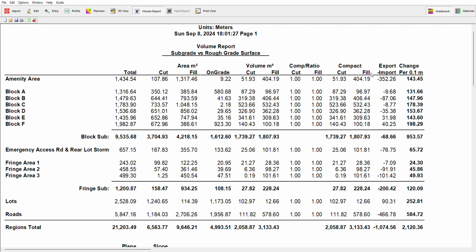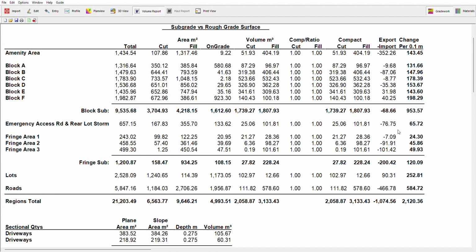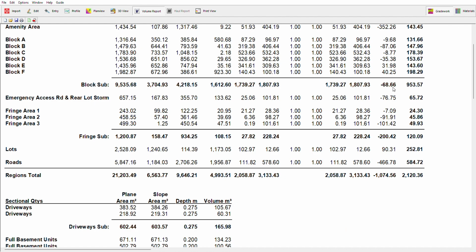So the infiltration gallery, this here will not get filled with earth, that will get filled with stone. But if we look at blocks A to F, as you can see, cut, fill, cut, fill, cut, fill, cut, fill. As you can see in the end, there's only 70 cubic meters short. The access road, 75 meters short.